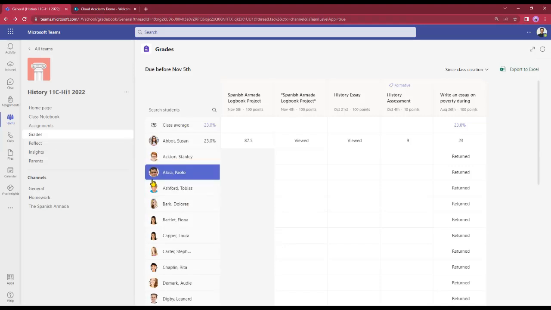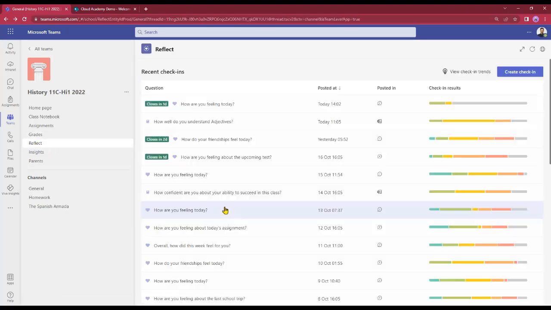Also, with the reflect element that we put into the team at the beginning, anything that we raise as a reflect, whether we put that into a class notebook or click reflect as a whole for a class, we have a reflect button here, and this will open up.